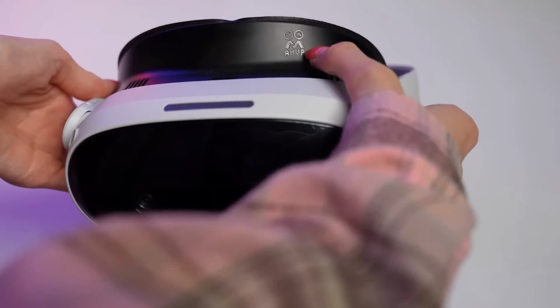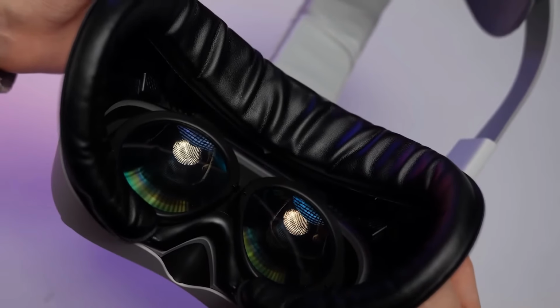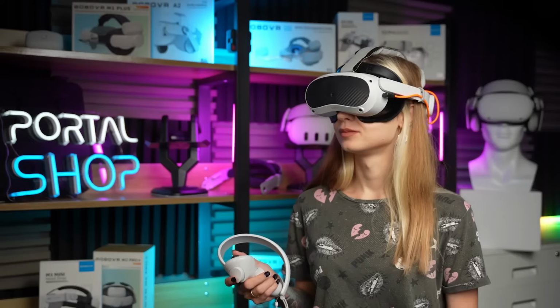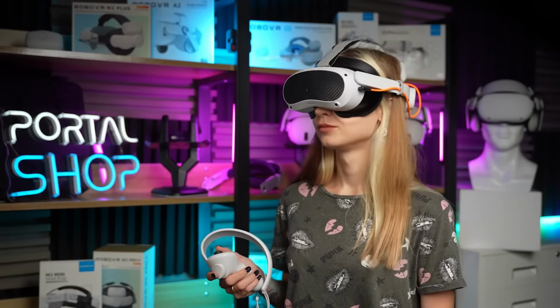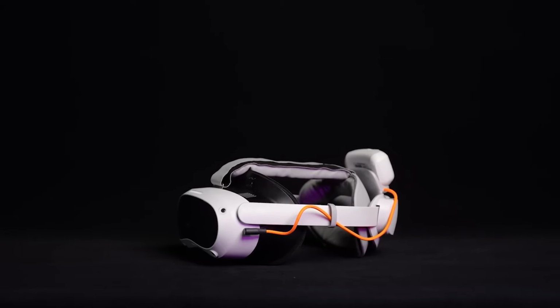To play all these games comfortably, we upgraded all our Pico 4 with super useful accessories. I now regularly use the SteamVR face mask. The mask is a must-have for any Pico user. You definitely need to replace the stock one, otherwise you'll be plagued by headaches. On the regular Pico 4, we have a fantastic mount from Boba VR. Those who use it will confirm that Boba makes top-notch accessories.